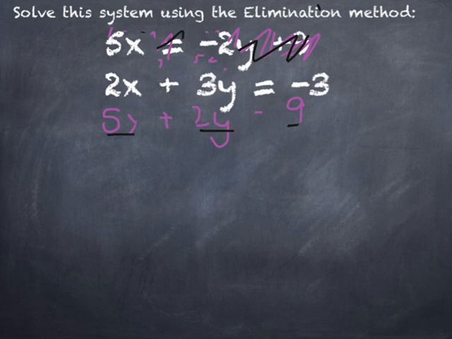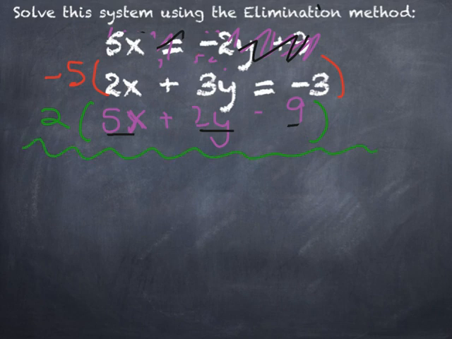So looking at these two, I have a choice. I can do anything I want, kind of, but I want to make sure that either the x's or the y's cancel out. If I look at my x's, just because they're first, I'm thinking if I made them both 10, or one of them positive 10 and one of them negative 10, then they would cancel. I can do that by multiplying the first equation by negative 5, and the second equation by positive 2, and I'm going to get negative 10x and positive 10x, and it's going to cancel out for me.